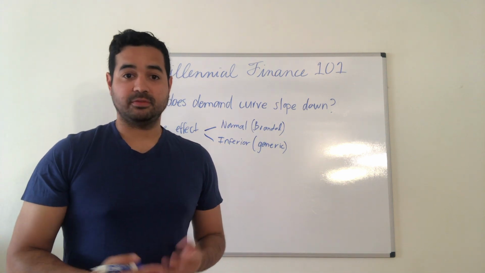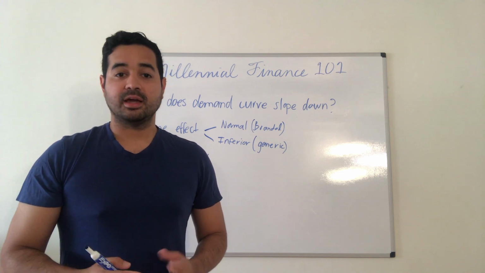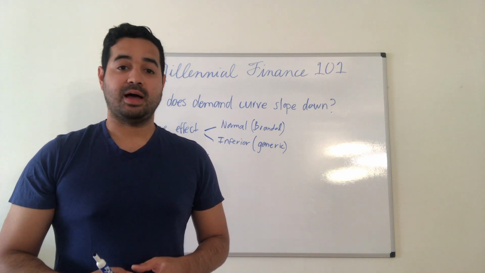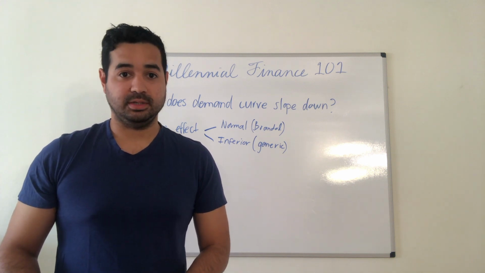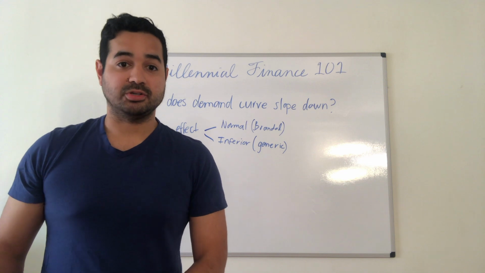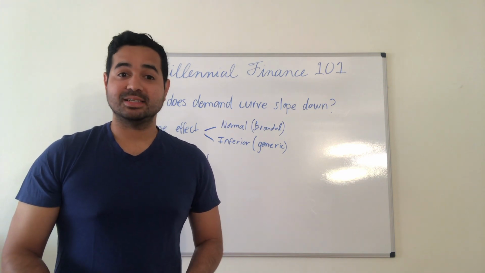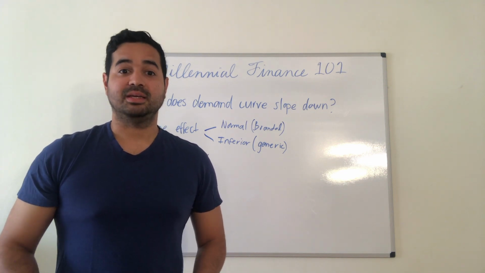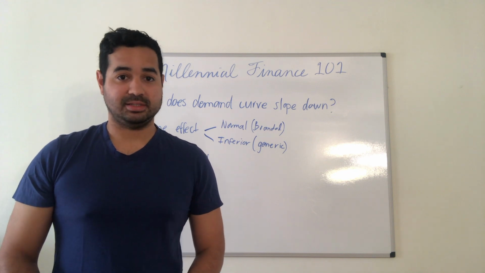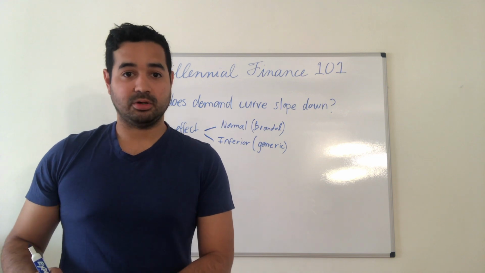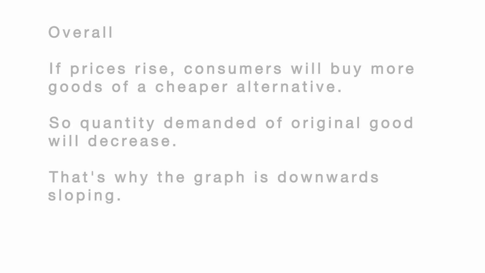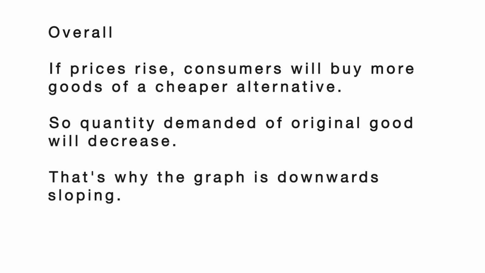So let's use an example of outsourcing as another alternative. Companies, instead of hiring people domestically, may choose to outsource their employees or workforce in a foreign country where it is cheaper, right? So that's an example of the substitution effect. Because the price of wages in the United States is higher, the company is going to substitute for cheaper labor alternatives elsewhere. The substitution effect says that if prices rise, consumers are going to look for a cheaper alternative elsewhere, right? They're going to look for a better deal.